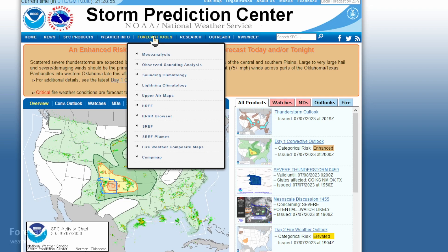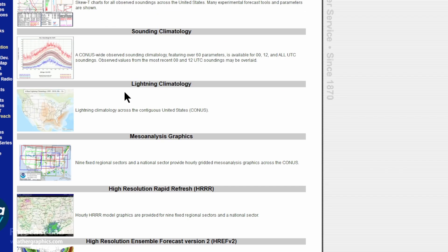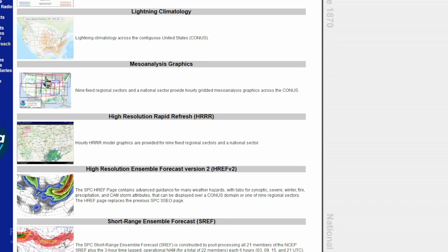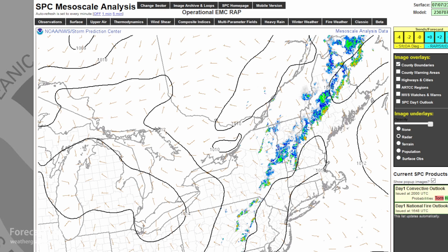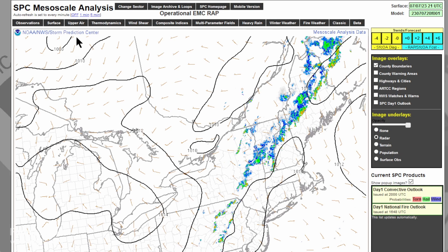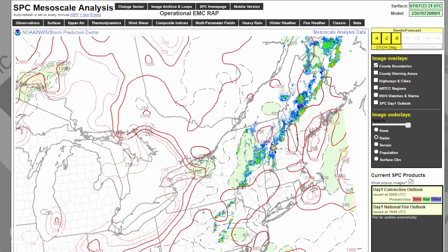What you can do is go up to the top, click on Forecast Tools, and that will bring you to all these products. The one we're going to use this afternoon is Mesoscale Graphics. We'll click on the northeastern U.S. where we have these numerous cells going at this hour, and take a look at the instability under the thermodynamics menu. A good place to start is the most unstable CAPE — and we can see that it's hovering right around 1,000 to 2,000 throughout this entire area, with 2,000-plus out ahead of these cells. That's derived from the Rapid Refresh model.